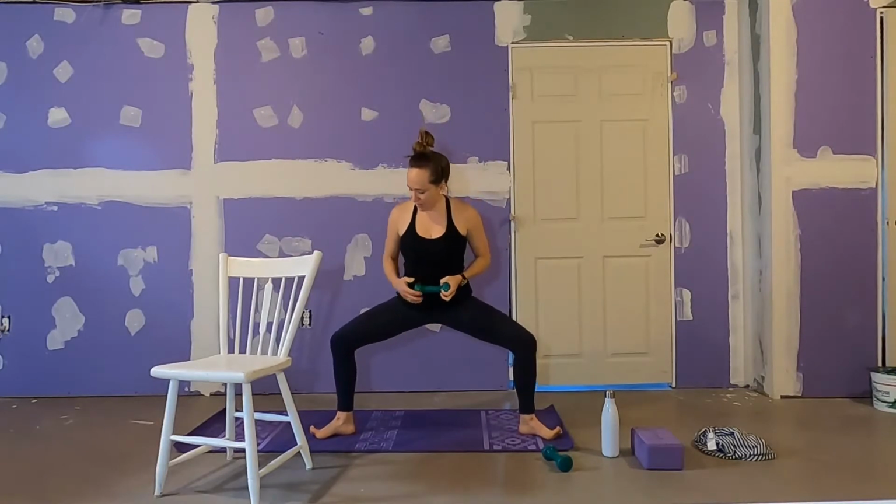And then you come down, and I want you to notice that your weight is in your heel and your knees are kind of right over top of your heels, not too far. All right, you look good. So roll the shoulders back, lengthen head to tail. And then with your weight, just a little tiny pulse.